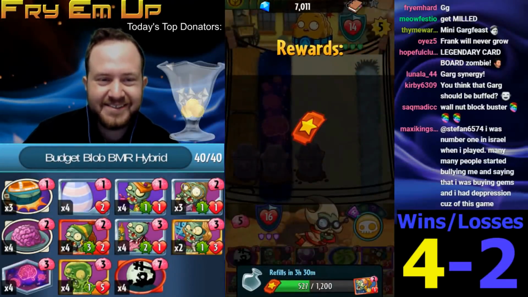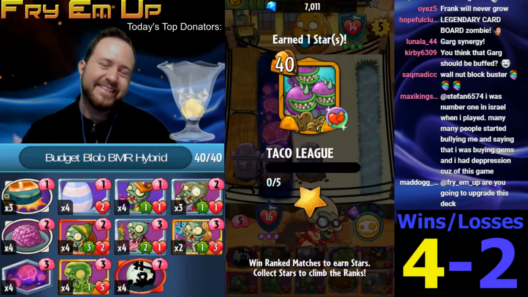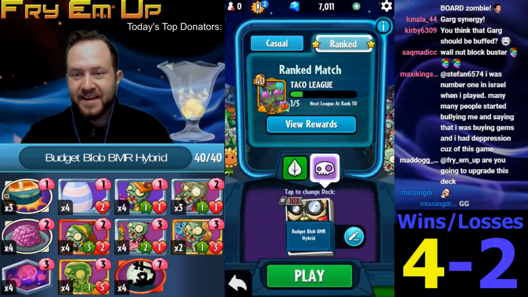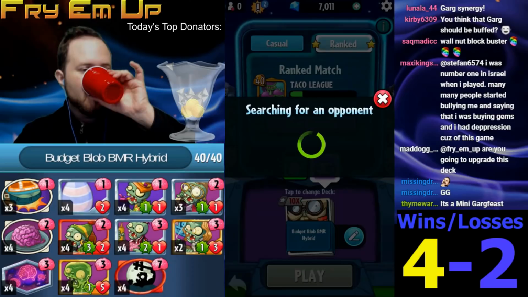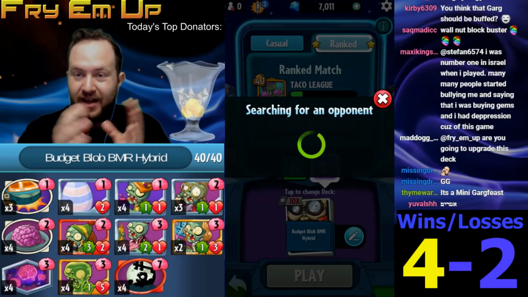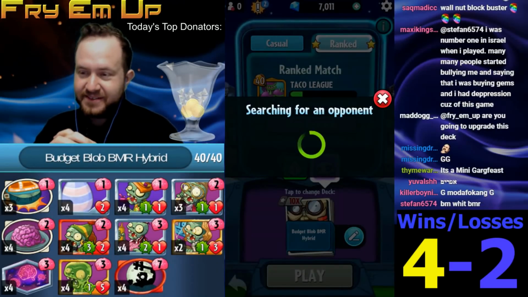You think that Gargs should be buffed? Oh yeah. Gargs. The way to get Gargs is not to play Gargs in your deck. The way is just to play Bad Moon Rising. That's how it's done. Oh, am I gonna upgrade this deck to more power? I could by adding some teleports. I forgot. I don't think this deck really needs any upgrades though.